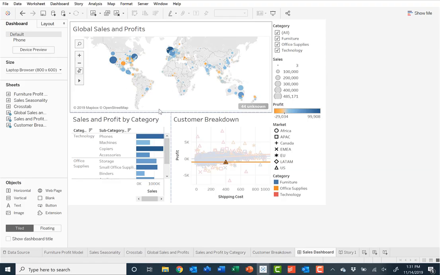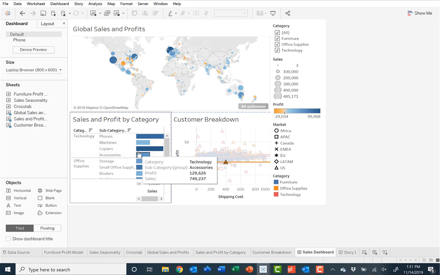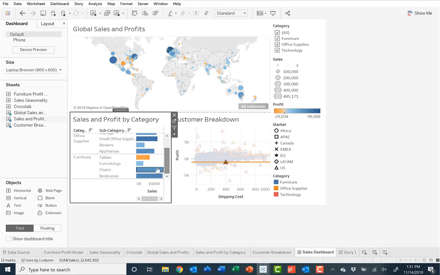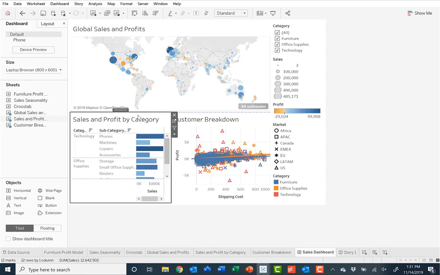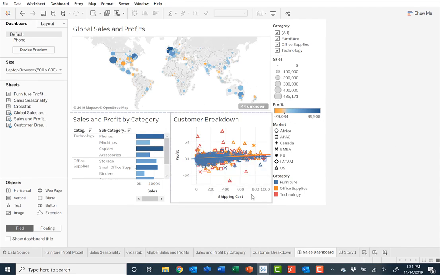Definitely. And this is the graph that Professor West was just showing us, the breakdown of sales and profit based off of the category and subcategory, being able to visualize all of those and see them. As you can see, the dashboards are really interactive. You can play with the graphs, change their size, and move them around, and I'll show you that in a minute. Next, this is a different graph on customer breakdown. Altogether, these three images are showing you so much.